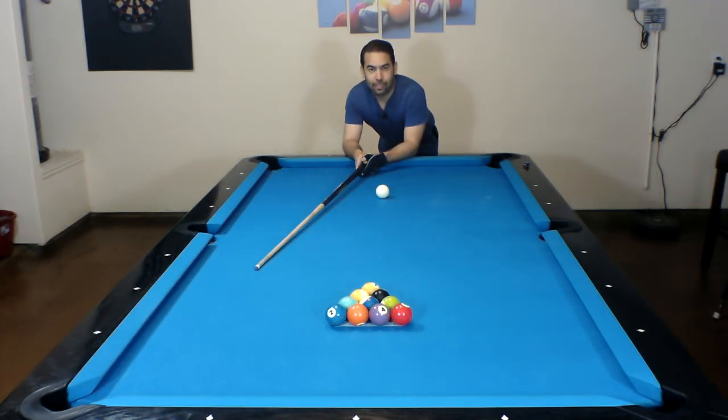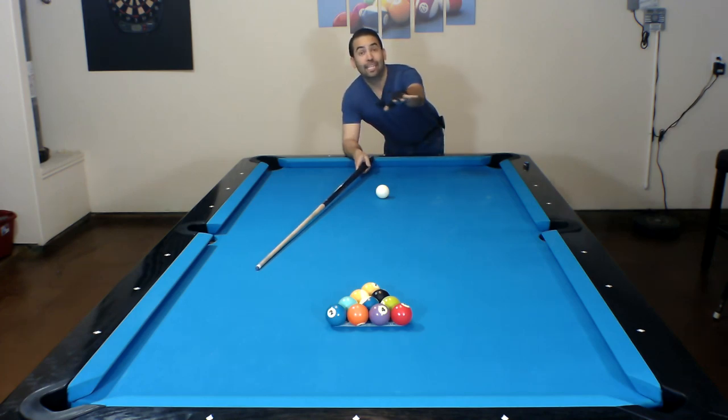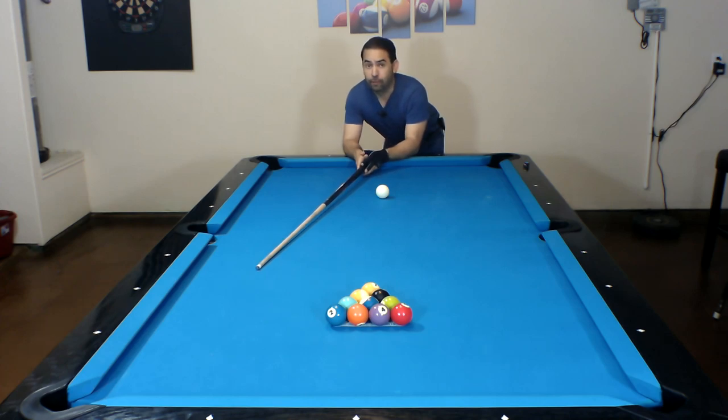And that's all for the classic break. Now, just like with a 9-ball rack, when you're breaking a 10-ball rack, it's not really a good idea to make the 1-ball on the break. Even though you might be trying to get the cue ball to land near the center of the table after the break, there's no real good chance that you'll have position on the 2-ball, let alone if the 2-ball is even still on the table.